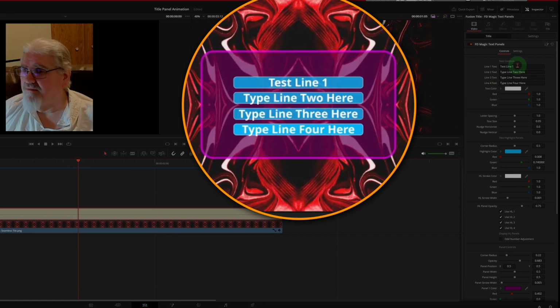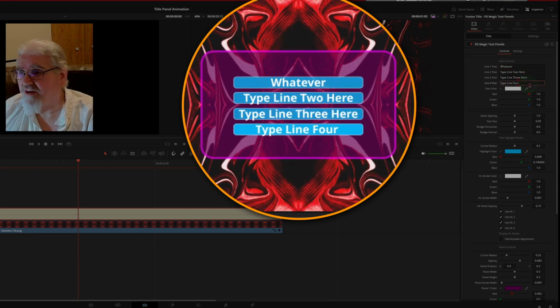And then we'll adjust that in a minute. So we can come in here and you can type in whatever you want. And it immediately reflects on screen. So I won't bother changing the rest of these. You can see that they're working, they're centered.